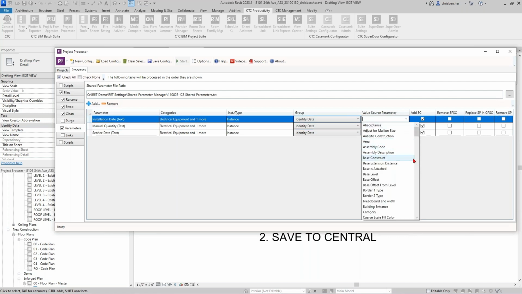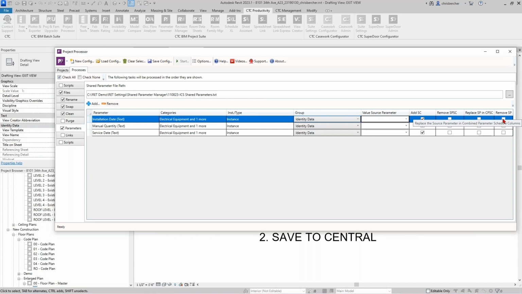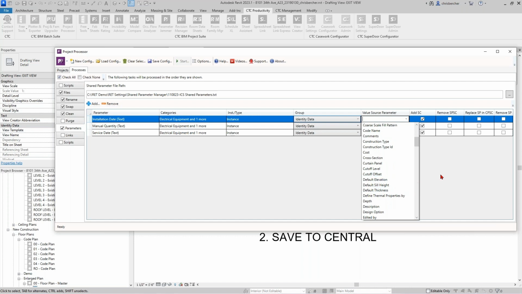And then if there is a value source, I have the ability to say remove the source parameter and insert this one in its place. So I'm almost swapping parameters now. I can either remove it and insert one, or I can replace it with my new one, or just remove the source if it's even specified. I don't have to specify anything. So this is just a nice way to add something in and then to take a location of where it needs to go.